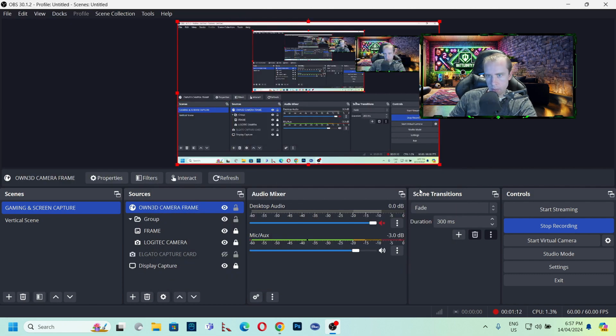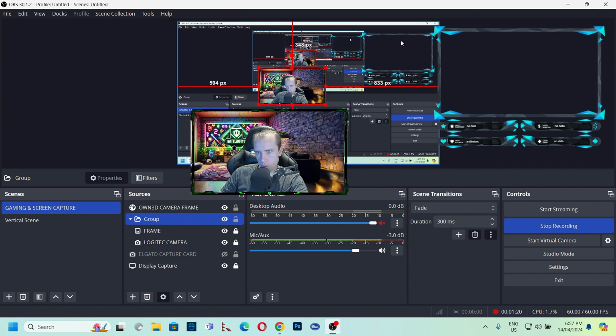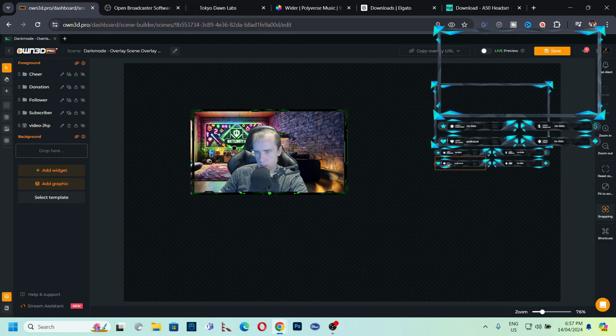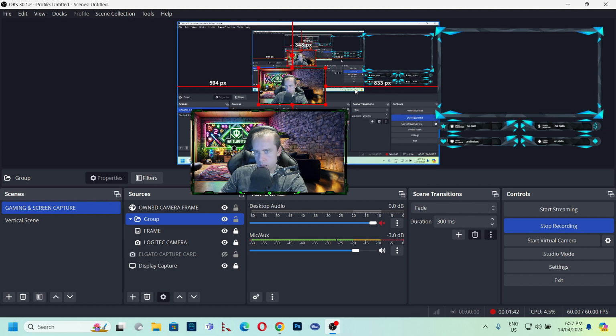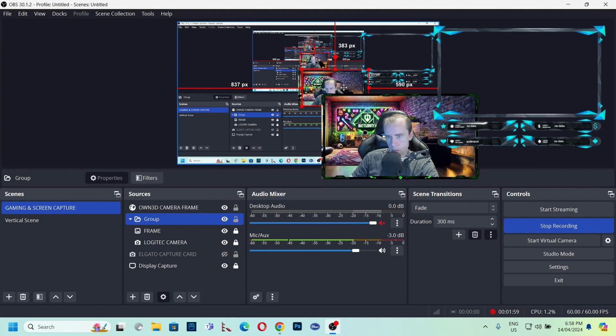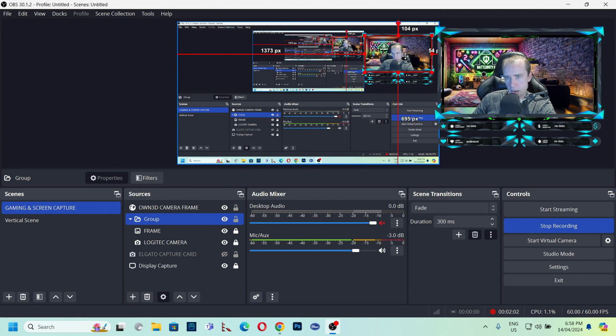Click on OK, and you'll see the camera frame turns up right here. It's always going to be in the exact same place as long as you have it set to whatever position you want it set through owned. Okay? So it never changes for me. It always stays in that same position for me. So whenever I need to set it up again or anything like that, it will always be in the same position for me, which is great. Unless I move it here, right? But as long as it's within the exact position, then it will be in the corner here where it should be.